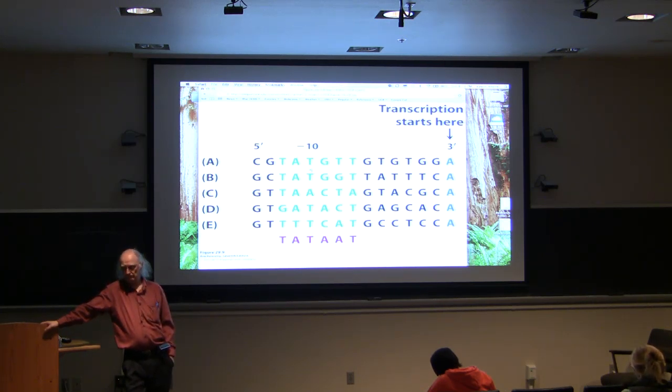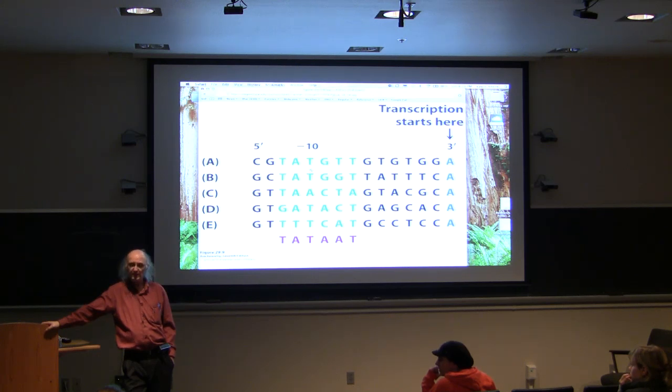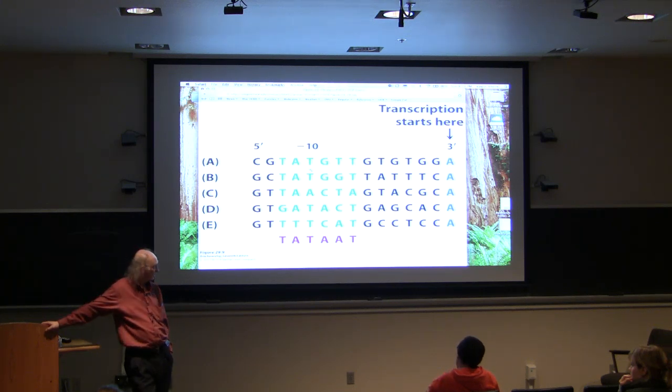Is the negative 35 she's speaking of in prokaryotes? Yes. Does it have any special function that the negative 10 one doesn't? Okay, so if we see a conserved sequence, what would that tell you in the first place? That it's very important. That it has an important function. And so that it's not there randomly. So what did this sequence do? What was the function of this sequence right here?